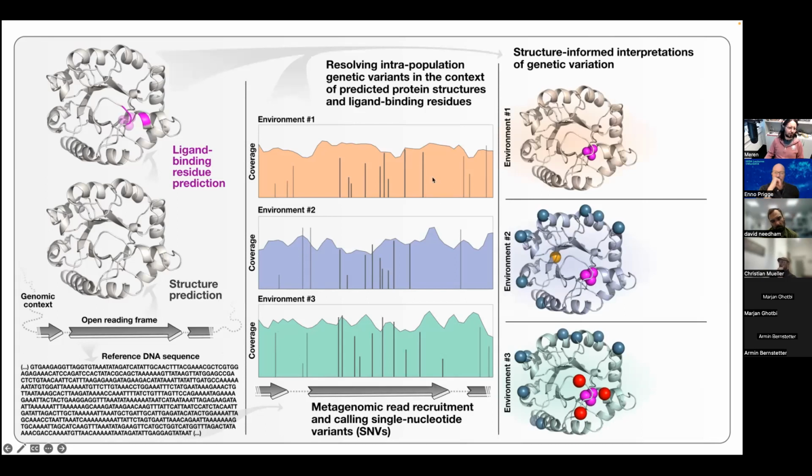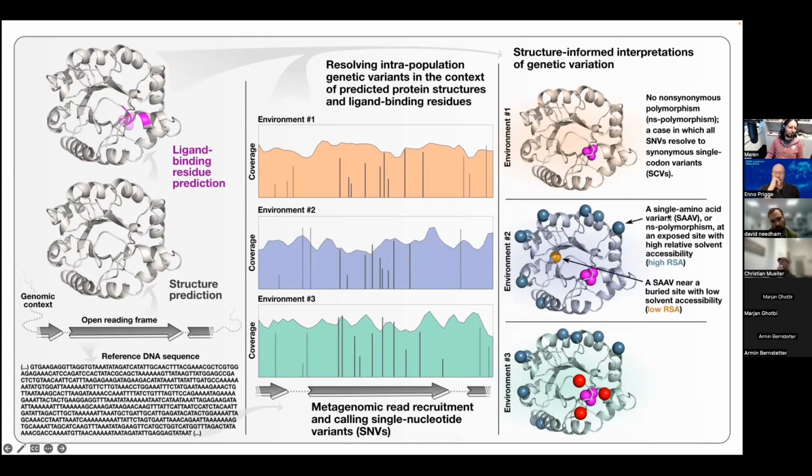For instance, some variants are going to be only single codon variants and will never yield any single amino acid variants. So there are no synonymous, non-synonymous polymorphisms, perhaps. In another case, perhaps you will observe the single amino acid variants are largely occurring in high relative solvent accessible residues of the protein. And perhaps in other cases, you will realize that some single amino acid variants occur right next to the ligand binding site, which indicates that perhaps there is something going on here. So this residue that is variable in the environment is not the same as this residue, because if you are inside the protein, you are more likely to influence its folding and function.